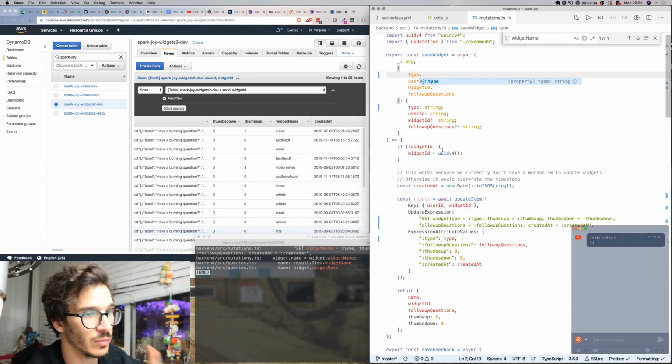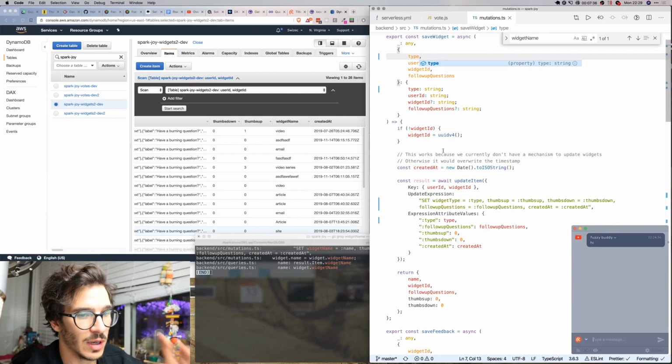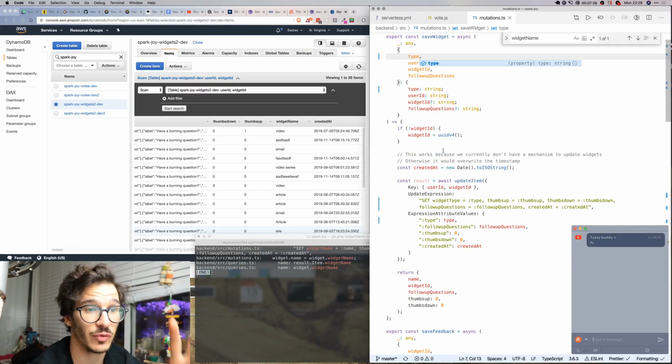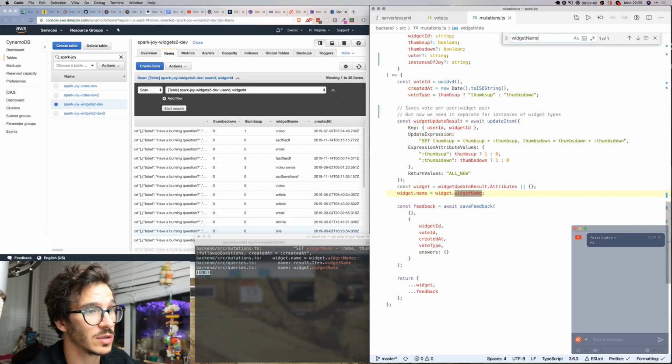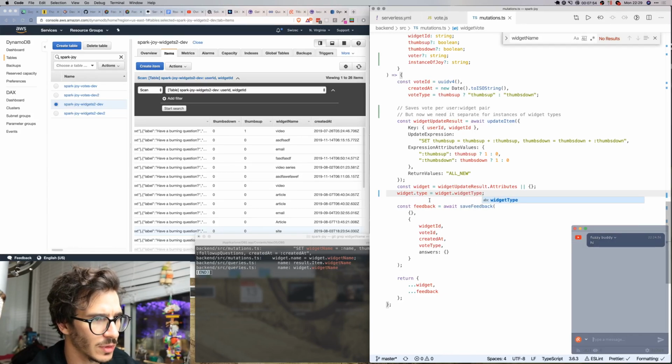Okay, so that's going to be slightly annoying. So I'm gonna go through the entire process of renaming a bunch of things right now, which is probably going to cause problems. So widget.name, widget, oh, come on, type equals widget type. Then we get, say, feedback, blah.